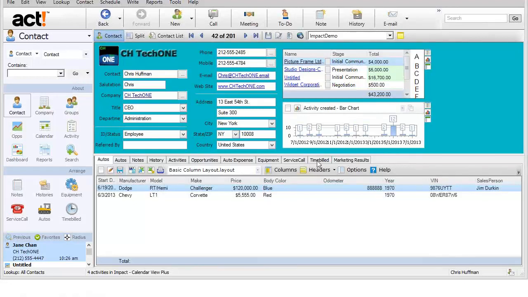So a component that can be dragged right onto the screen that can hold custom table information not only gives you instantaneous information, not having to hunt down the tab system, but also can give you that information in different views. This is a pivot table. I'm sorry, this is the activities on the bottom, and that's the opportunities on the top.